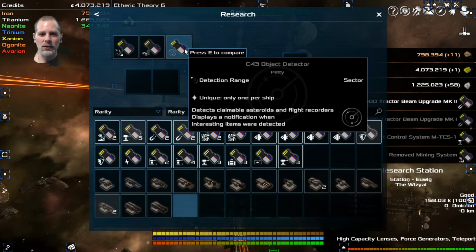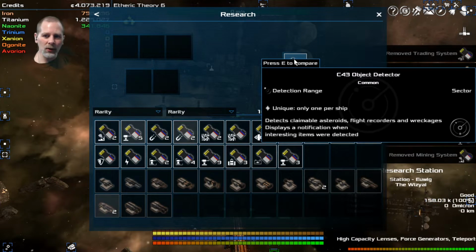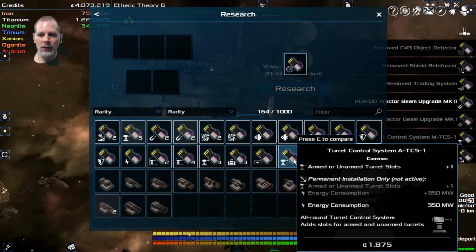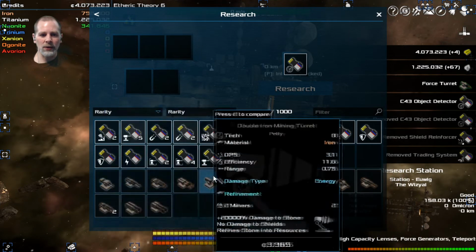And I'm just going to do these randomly because I'm not too concerned about the petty. There we go. We got a little bit better one on that one. So yeah, now we got rid of all our petty ones, and I'm probably going to go through some of the common ones and see which ones I want to do. Now you can do the same thing with the turrets.